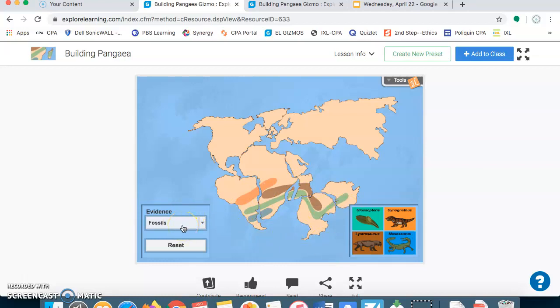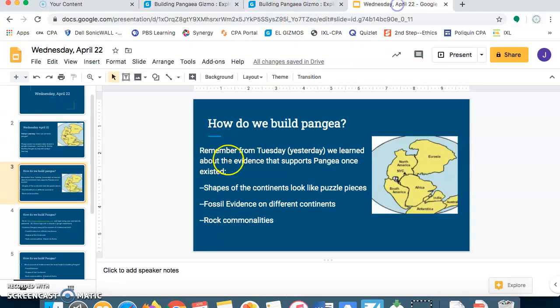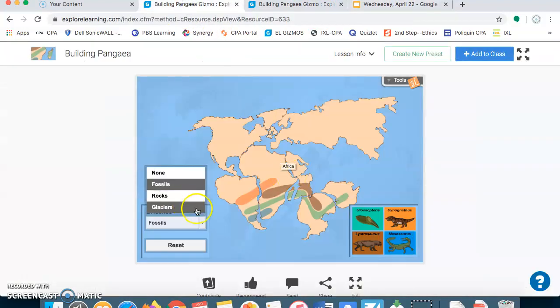So I've used the fossils, I've used the rocks and glaciers, the rock commonalities, kind of the patterns, and then you also have the shapes. So yeah, all those different sources of evidence help me build Pangaea.